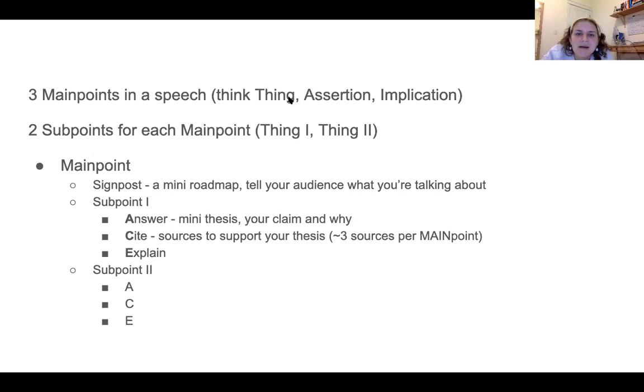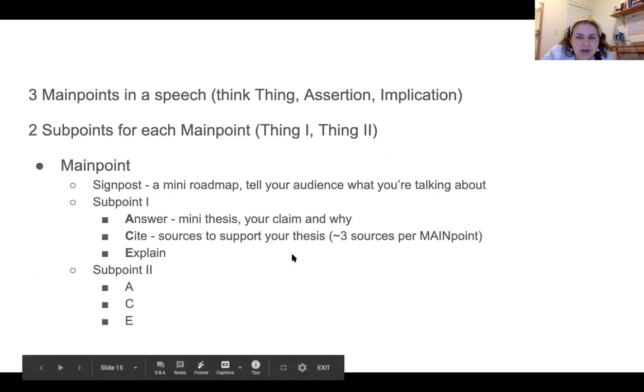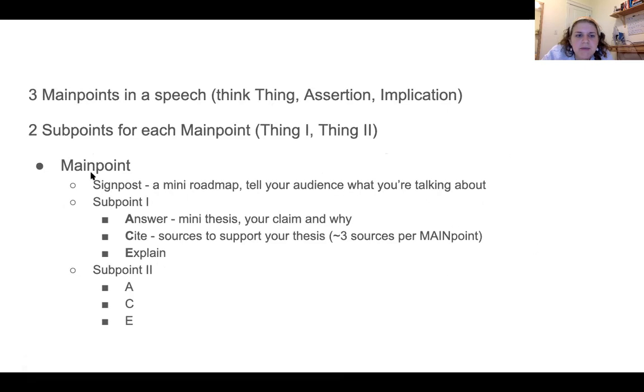So from thing, there would be thing 1, thing 2. And then this right here is how you structure your main point and subpoint. So each main point starts with a signpost, which is like a mini roadmap. So it won't be 3 things. It'll typically be the 2 because you're going to talk about 2 things.